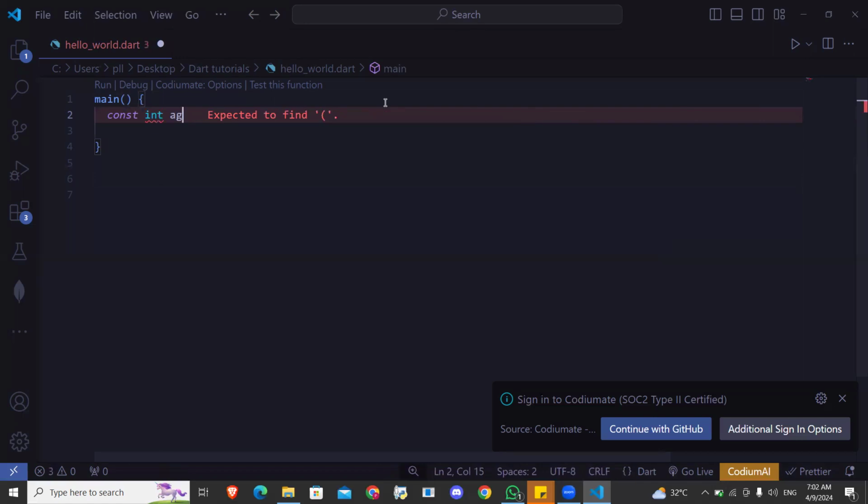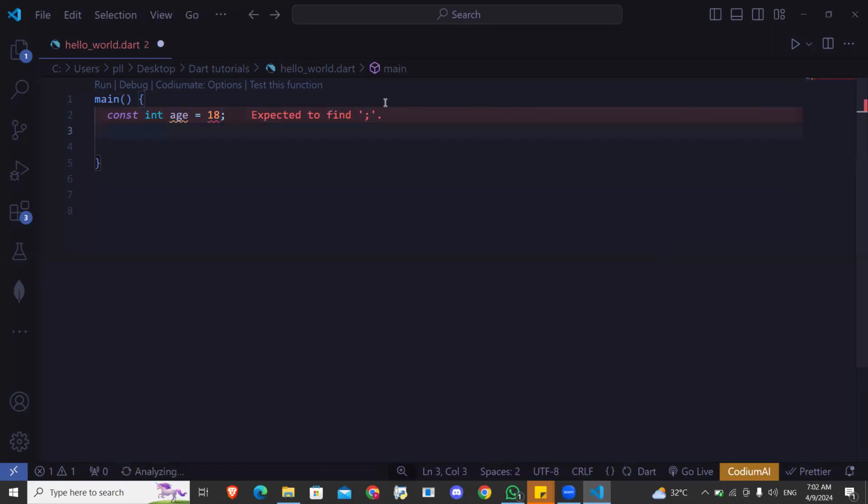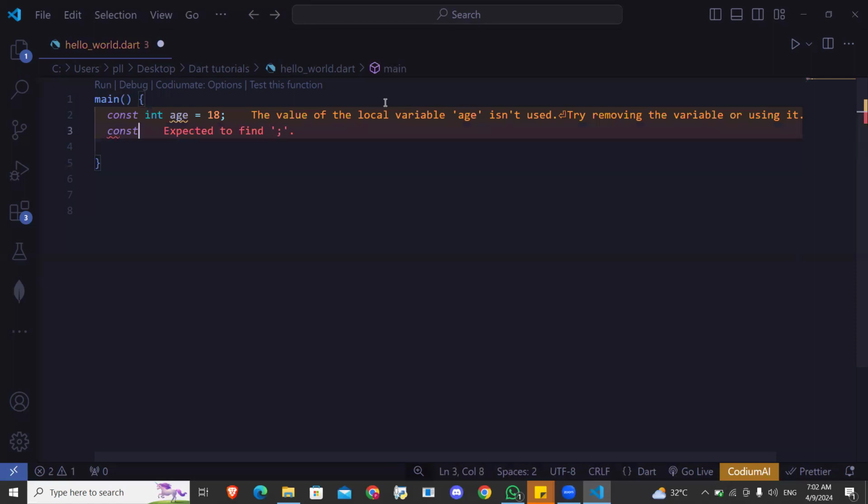The age is equal to 18. And we ask the user for their age, and let's assume the age the user gave us, I will call user age, is 20.